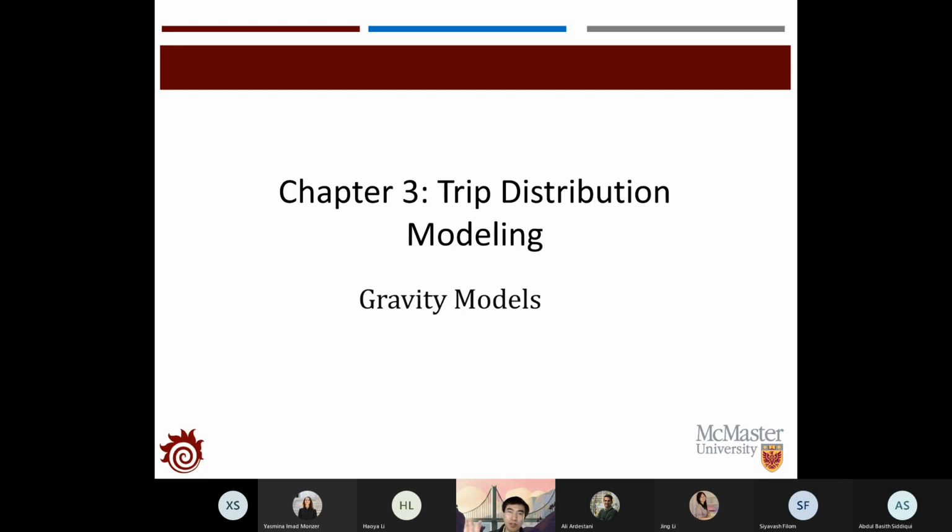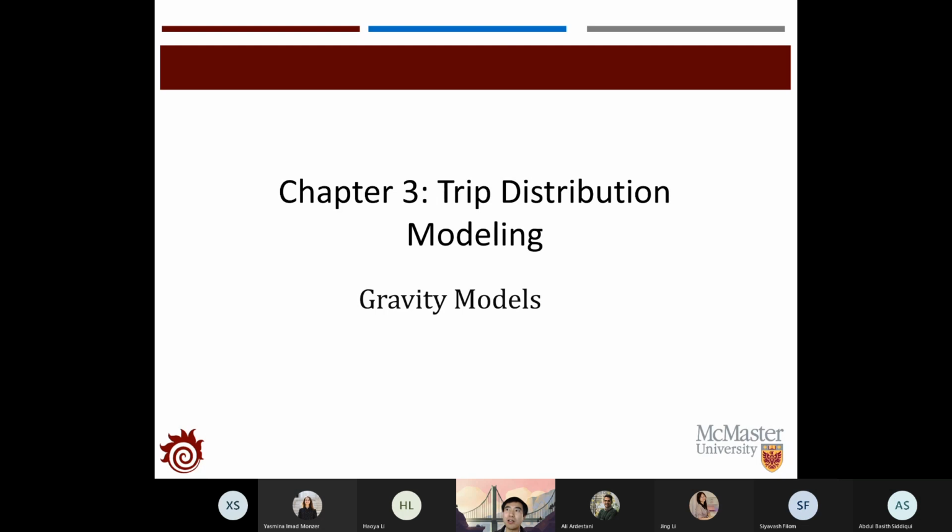So for this lecture, you will see three topics. The first one is the theory about the gravity model. I'm going to give you all the details about how the gravity model is derived and what the final equations are that we have to use. After that, I'm going to introduce two calibration methods for the gravity model. One is based on the average cost. The other one is the FHWA method, based on the observed cost from each origin to destination and the observed trip rate.